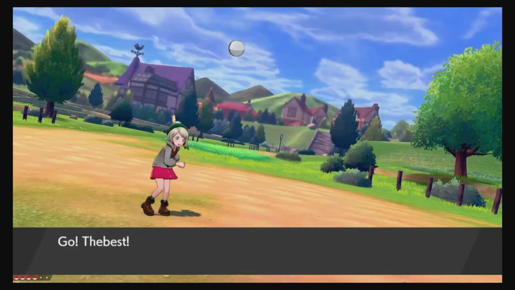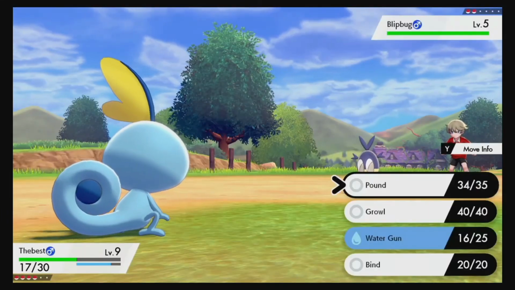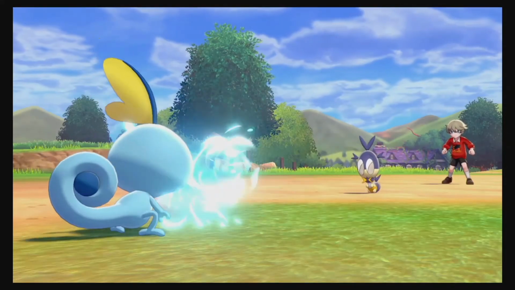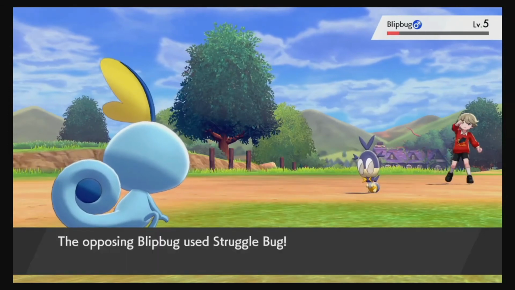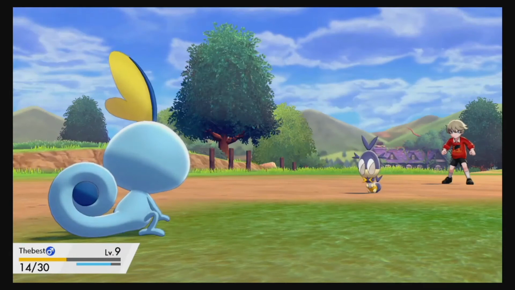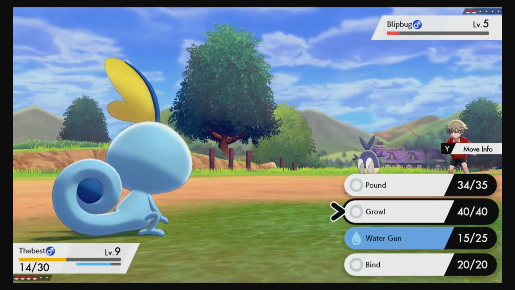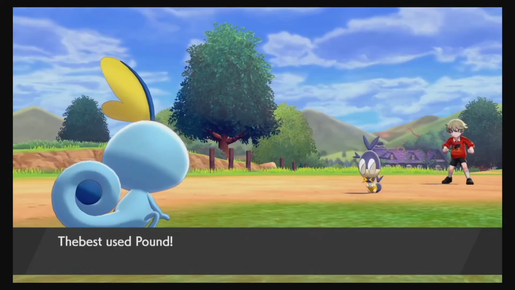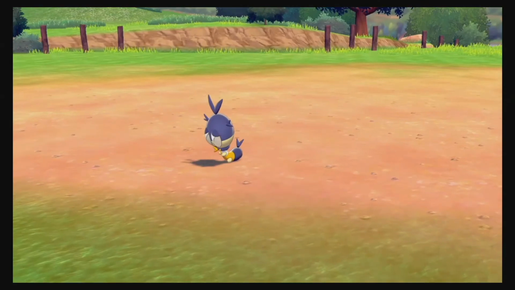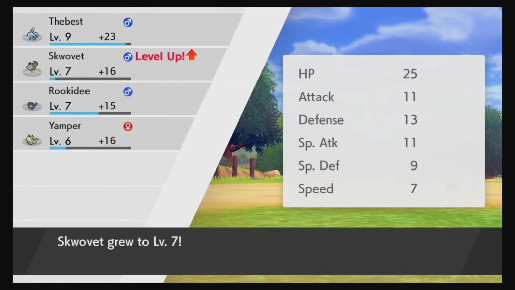And another new one. Okay, this Pokemon is probably a bug type, meaning it has literally no defense. Okay, that's a special attack drop. We'll just use Pound. Barely has any defense though. Okay.